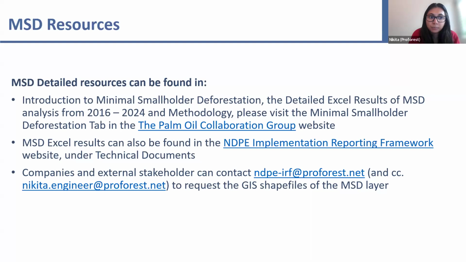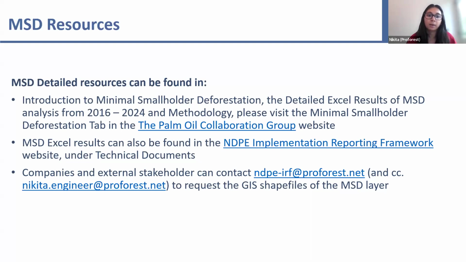So just where can you find the resources? On the Palm Oil Collaboration Group website, we have a page that's under the tab Minimal Smallholder Deforestation, where we have an introduction of why the MSD analysis was done. We have the process for identifying threshold, as well as the public methodology listed in this website. And then we also have the MSD Excel results, which does the classification into MSD and non-MSD villages for Indonesia and Malaysia.